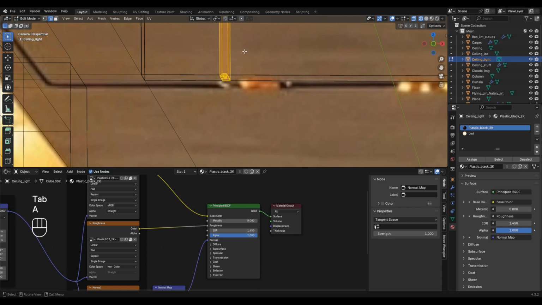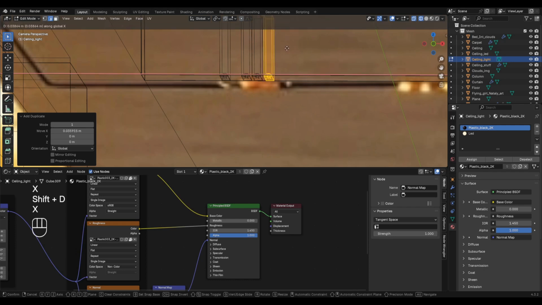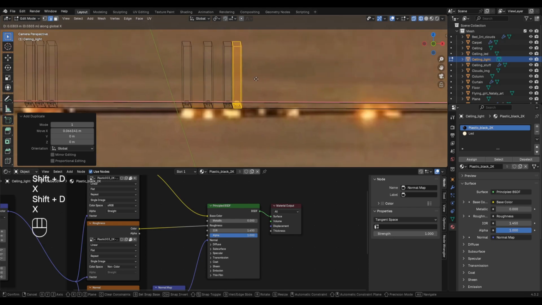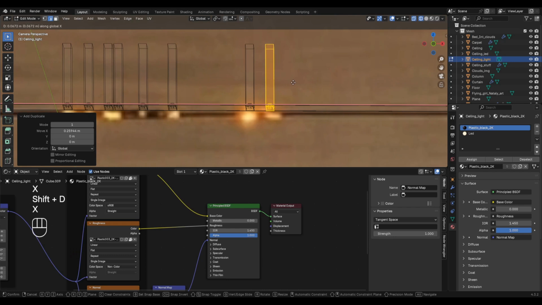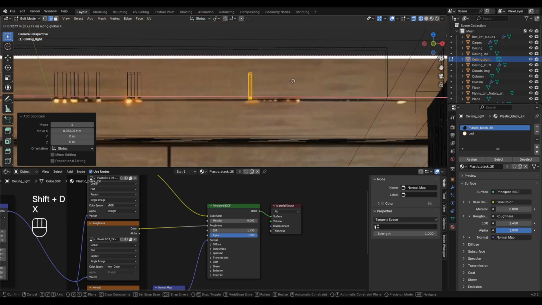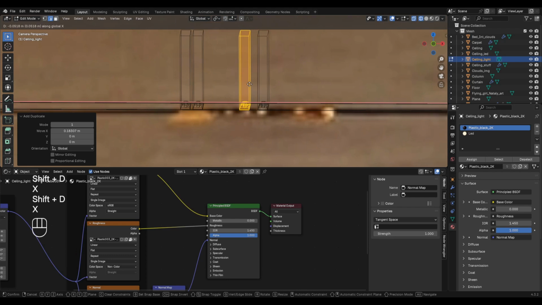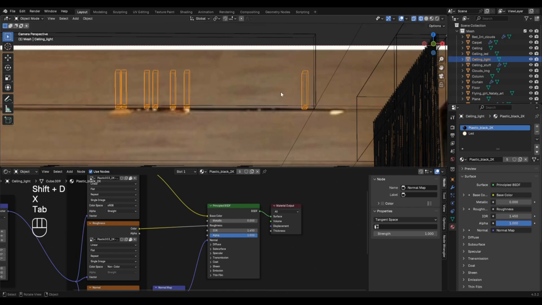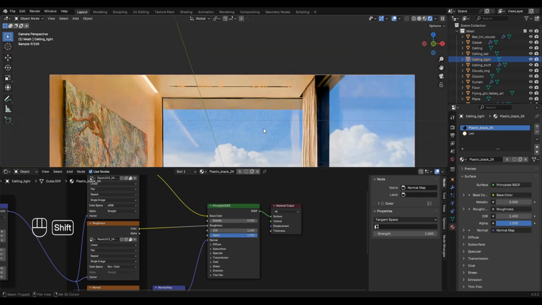Now just make copies and place them as in the image. Congratulations! We are done with the furniture and interior elements.